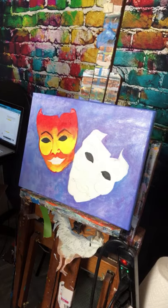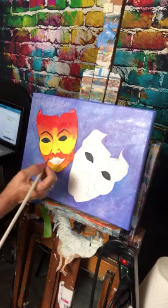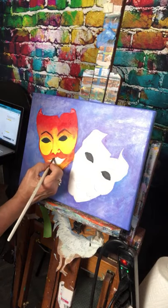Now I'm going to actually put some of that red purple in the lips. I'm going to make it a little darker, or a little bit more red, I should say. And we're going to do the lips.